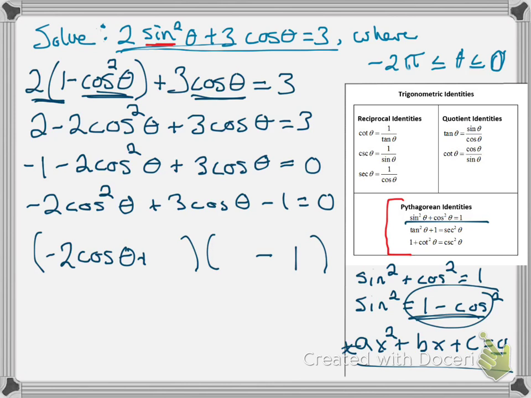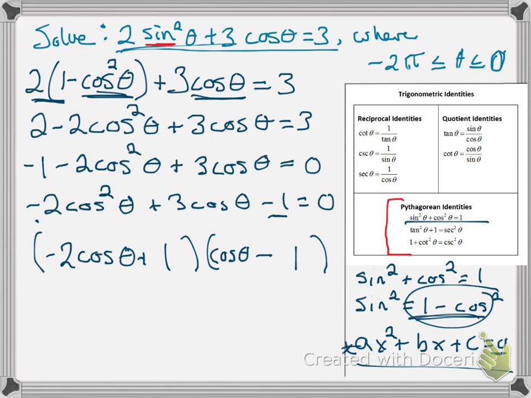I know that this has to be 1 and this has to be 1, because those are obviously the only two factors of our end term over here. And then I know that the one in the middle, because this is a negative 2 out front, has to just be cosine theta. A little tight there. Okay, and we can check this if we want. I guess we can go ahead and do that. So let's go ahead and make sure that we're right. Because again, if you get it wrong, all you have to change are these signs here, but let's just make sure.